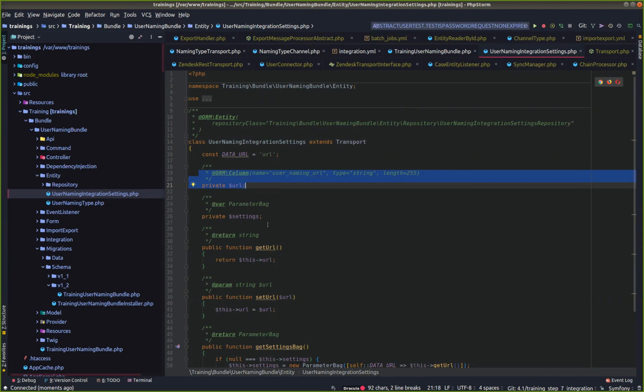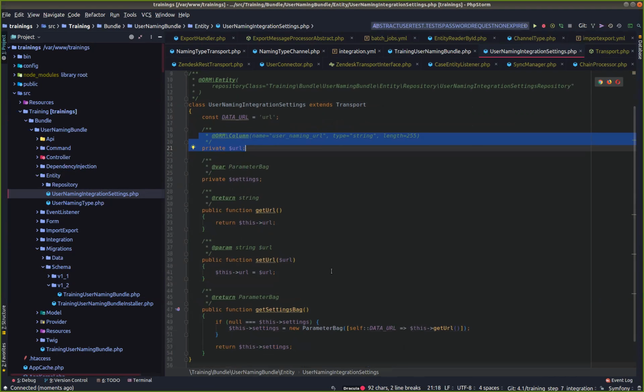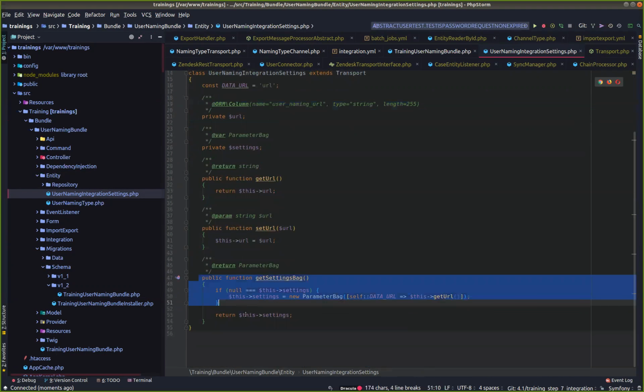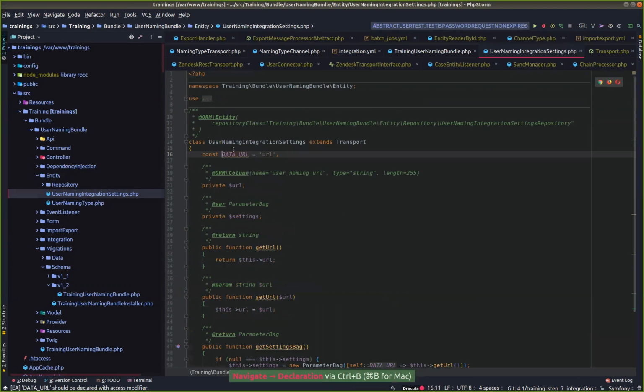And I also have to have the settings. This is like the parameter bag, and I need to return them. So I have get settings bag, and I'm returning the parameter bag only with my one property, which is URL. I created a constant for this to have URL here, so I can reuse it in some other places. Okay, so I have the channel, I created the migration, and I have the entity for these settings.